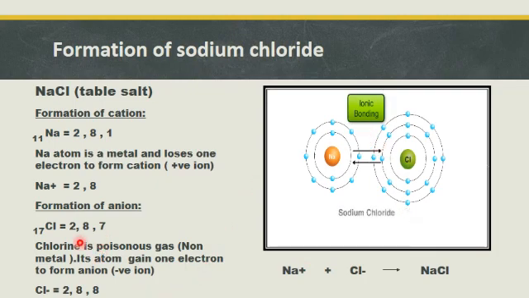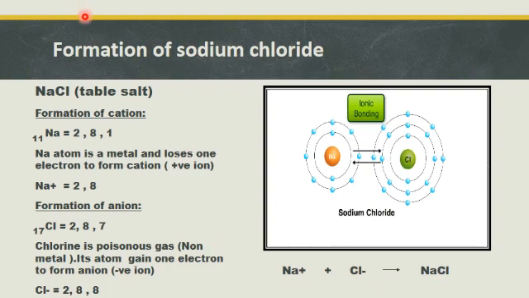Chlorine's atomic number is 17 and it has 7 electrons in its valence shell, and when it gains 1 electron from sodium, it will have 8 electrons in the valence shell. So its electronic configuration is complete, as that of a noble gas. You can see that sodium positive and chlorine negative, because sodium gave 1 electron and became a positive ion, and chlorine gained 1 electron from sodium and became a negative ion. In this way, their attraction makes up a compound called sodium chloride.